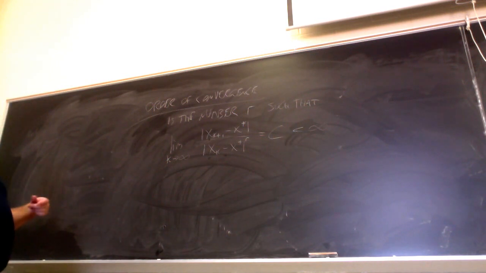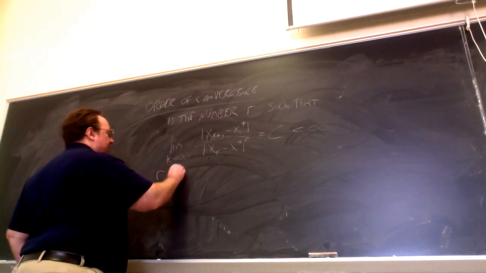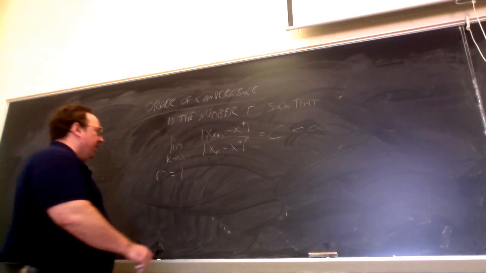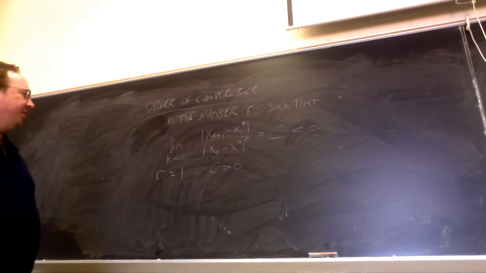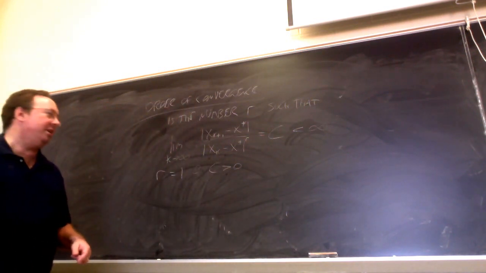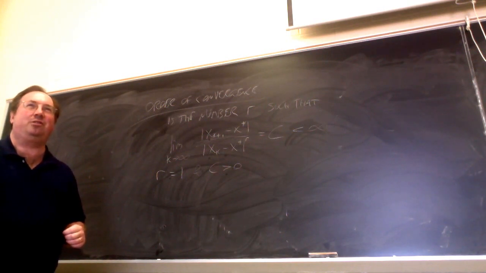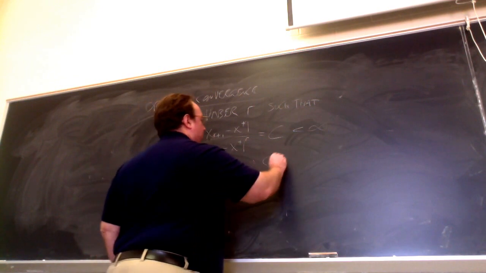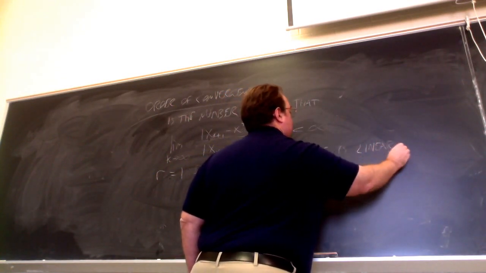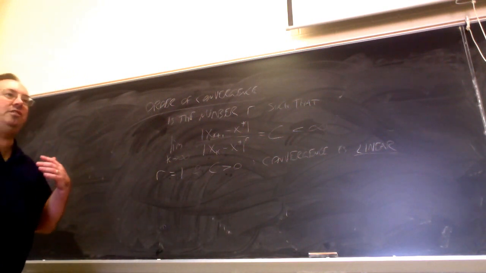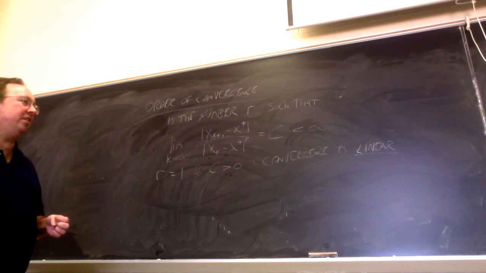Now, there are certain subterms, if you will, that come with a specific order of convergence. First, if r equals 1 and the constant c is strictly positive, then under these circumstances the convergence of this method is linear. What happens there is that in the limit as k goes to infinity, there's a fixed ratio of errors, at least in absolute value. And we'll see that this actually happens in fixed point iteration.